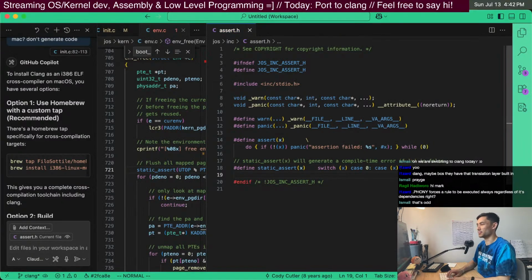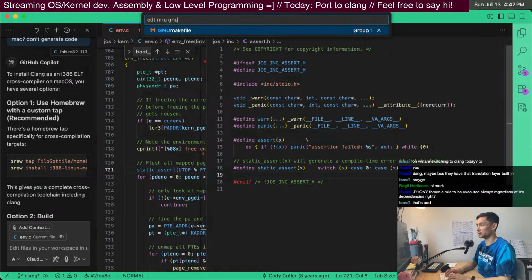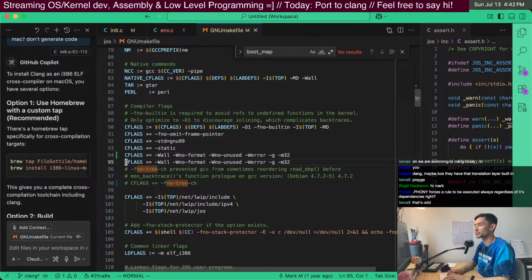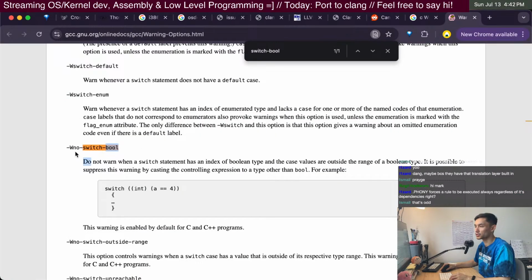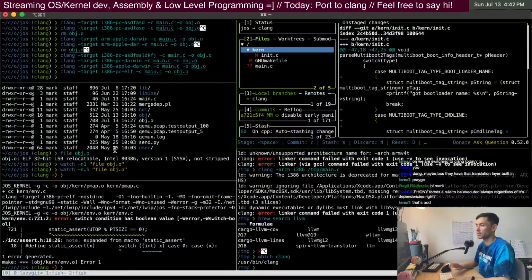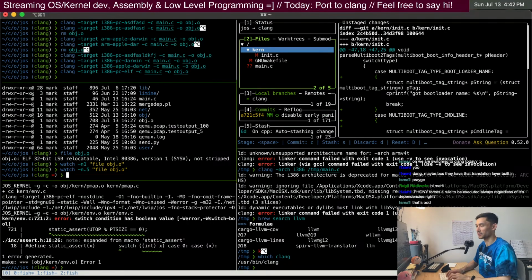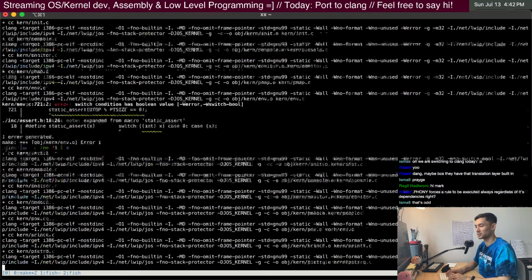I think a simpler hack is just to disable that warning. So I'm going to add a no switch bool, and we're manually going to force that warning to not appear, which means that error should go away.